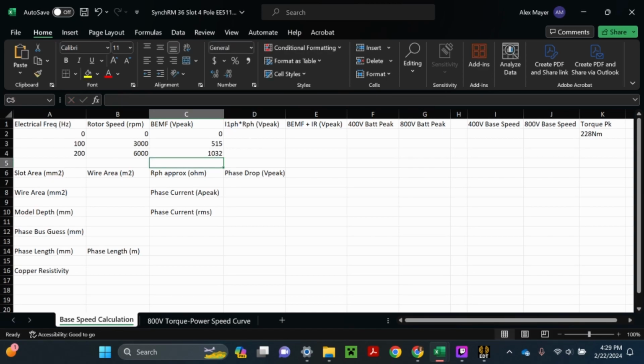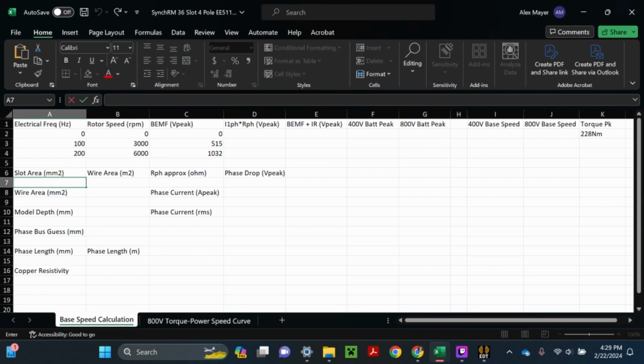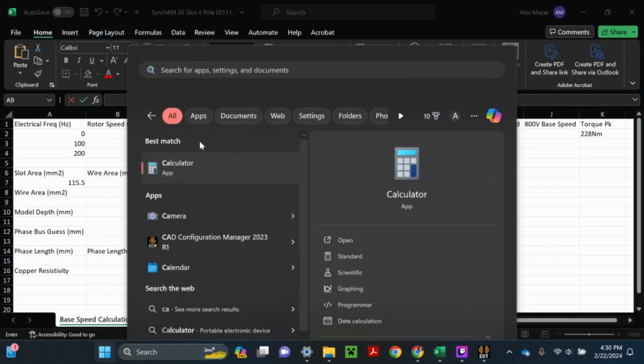And next, we're going to calculate the voltage drop across one phase. A lot of this stuff is sort of three-phase inverter related, or mostly this battery peak supply. But so remember we did the area of one slot earlier that turned out to be 115.5 millimeters. Then if the slot area is, let me pull up the calculator again.